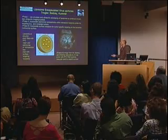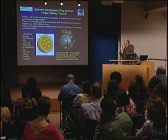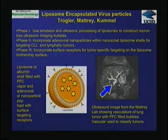Now this is over here from Bob Matry's lab, who's a radiologist at the Cancer Center. He's been using just simple bubbles that are filled with perfluorocarbon vapor. And this is on a human liver here. When he puts these in, he can image the vasculature here with these little micron-sized particles. You can see this thing here looks like a tree.